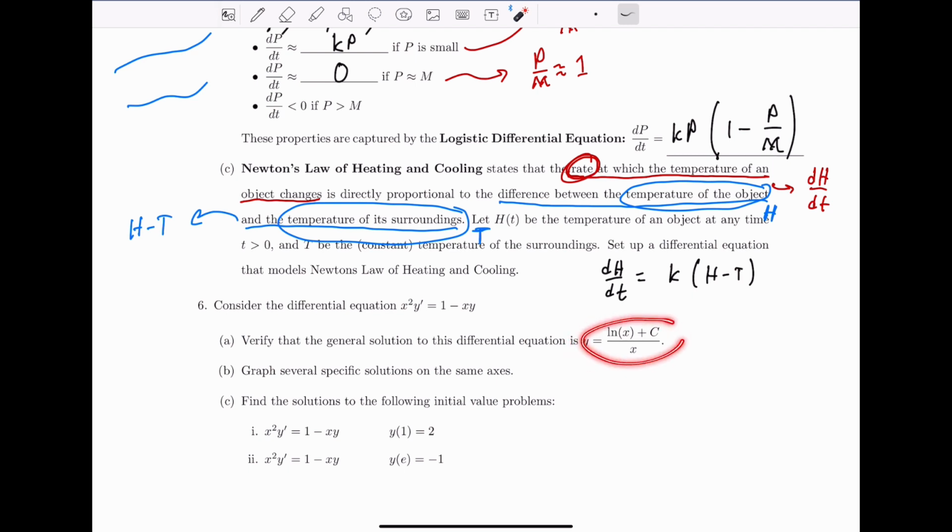Now, where does this general solution come from? How do we come up with that? Don't worry about that for now. We don't need to know the method. In fact, for this particular example, we're not going to really see a method that would work to solve this. So we won't worry about developing this solution, but we will show why this function satisfies the differential equation.